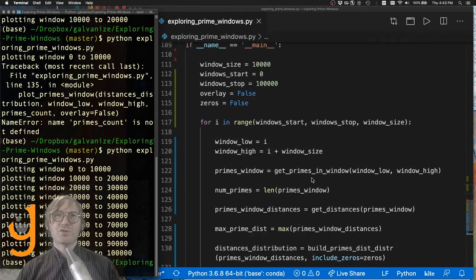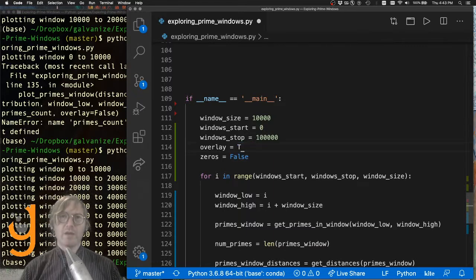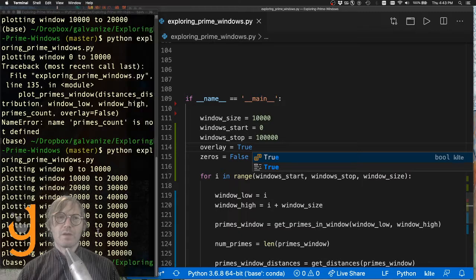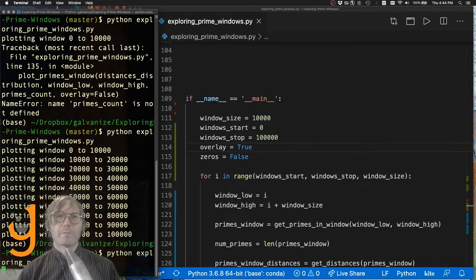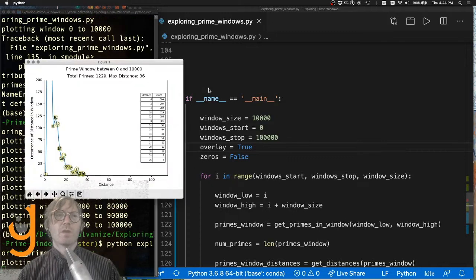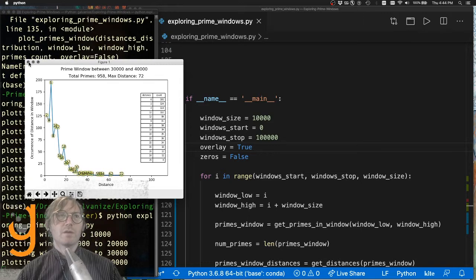Now, I'm going to see if I change this overlay, what happens. Because this is behavior I encountered before that I actually thought was really cool. But let's just see. Okay, so here's our 0 to 10,000 and 10 to 20,000. Huh.